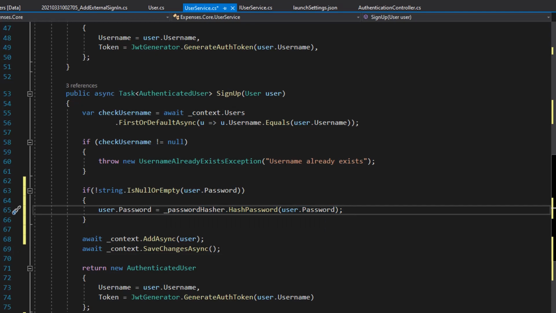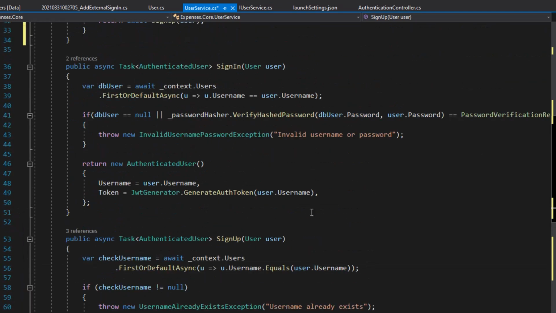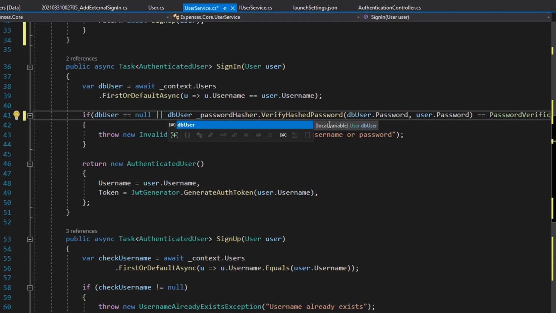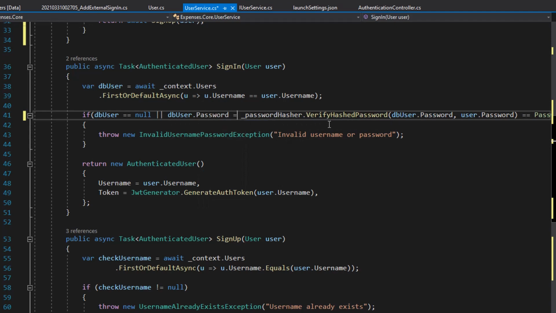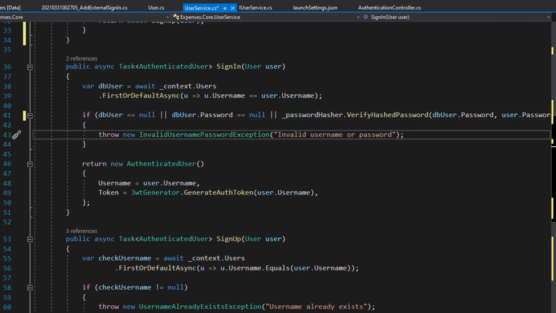Okay, and just to be safe, let's head over to the sign-in method, and let's add here that if dbUser.Password is null, then we can say invalid username and password. Meaning since the user never created a password, he or she needs to sign in using their Google account.